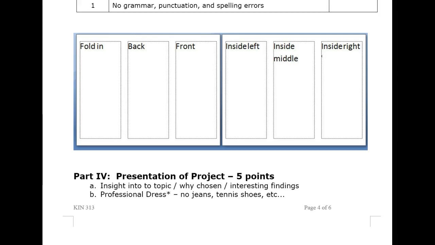When you are presenting, you will, at the end, or sometime in your presentation, show us your brochure in an electronic format. So you will open Word and show us what the front, back, and covers look like in an electronic format, showing us both pages. But please make sure that you bring a printed copy to the instructor prior to presentation.